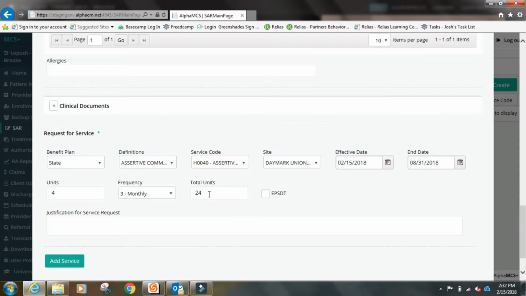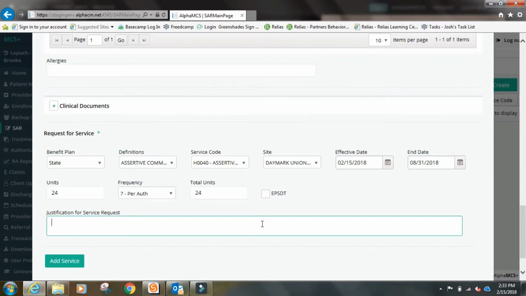But if for some reason the total units is not coming out correct, then we recommend that you click per auth, so then you know that the number is correct and it's going to calculate correctly. This is the EPSDT box, and that is only for children up to age 21 who have Medicaid. So only check this box in those cases. Otherwise, just leave it blank.